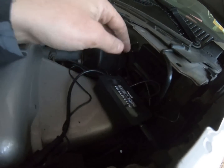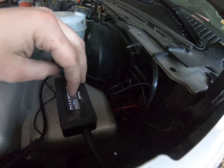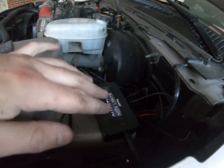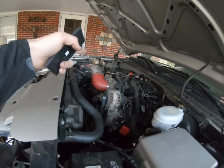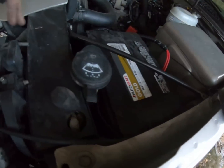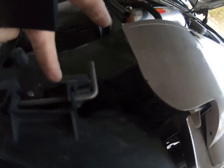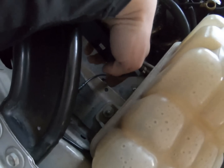But this box is going to chill here under the hood. Actually, I'm thinking about double side taping it about right there. Maybe tuck the wires a little neater right there on the fuse box. So that's how we ran it. The one to the other wheel runs, you can't even see it, down underneath the radiator shroud, around here, down the corner, and hooks in right there where I drilled through.